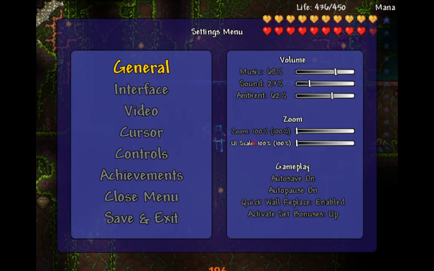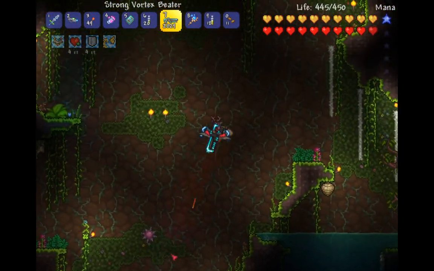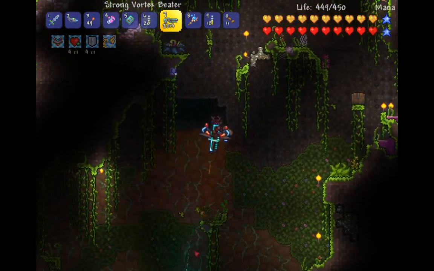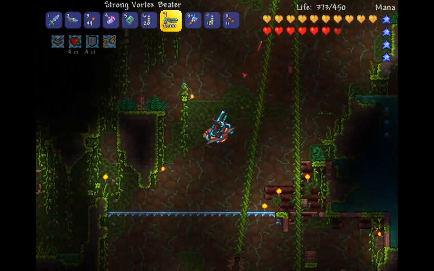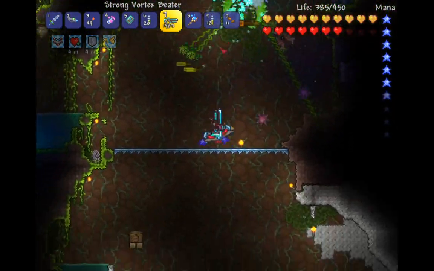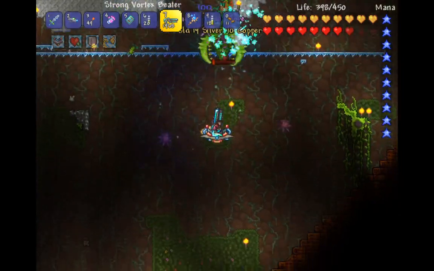Okay, I need to reduce the sound that's shooting. So obnoxious. Oh, there's a life heart. Oh, that's important. Oh my god, he still has a lot of health. Life fruit. Oh, okay, I think he lost a section of himself. Yeah, this wasn't too hard.